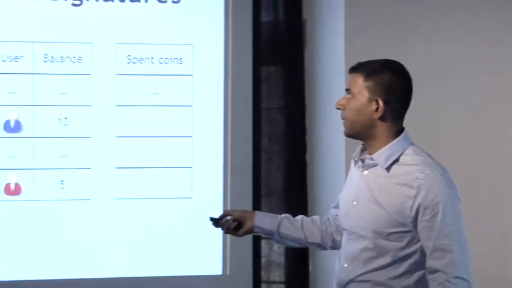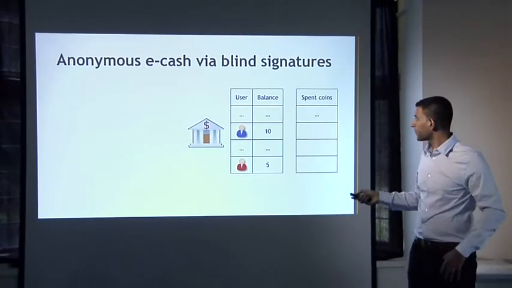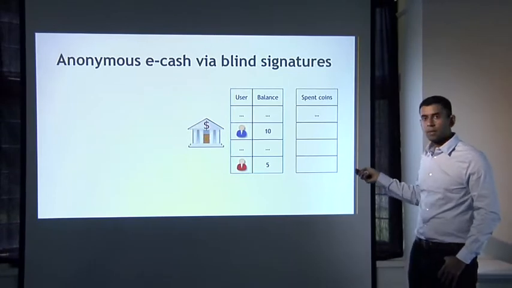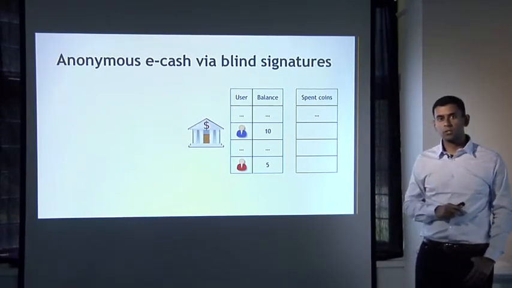And as we go through this protocol, try to see if you can spot any other flaws with it other than the anonymity properties or lack thereof. It's quite a simple protocol. I'm going to show it to you in just one slide. Now, imagine that there is a bank, and this is a protocol for anonymous eCash through blind signatures. Imagine that there is a bank, and the bank stores various things in its database. In particular, it stores these 2 tables.